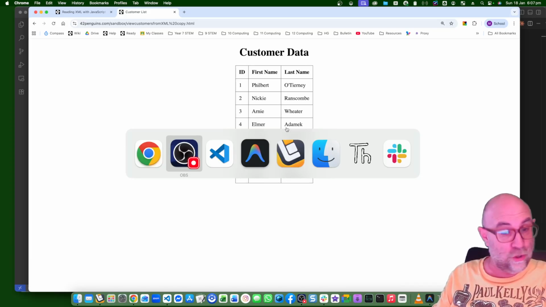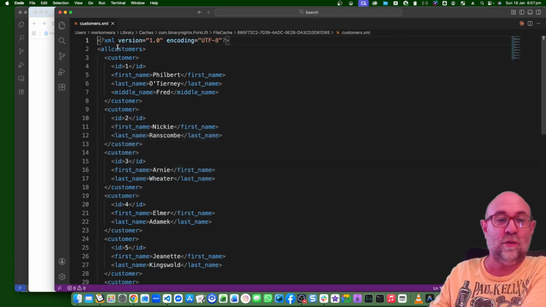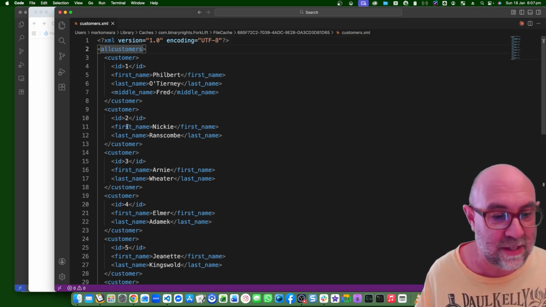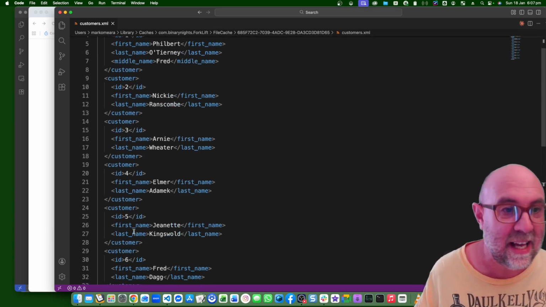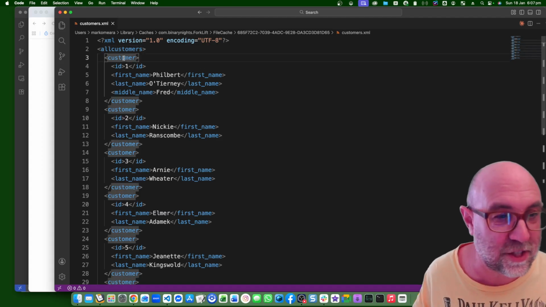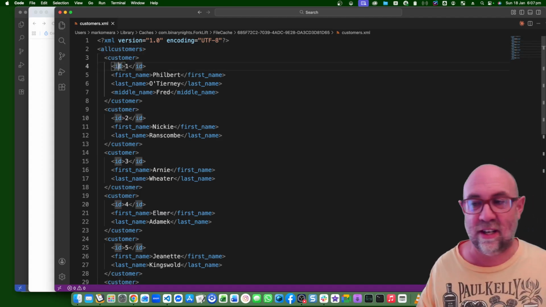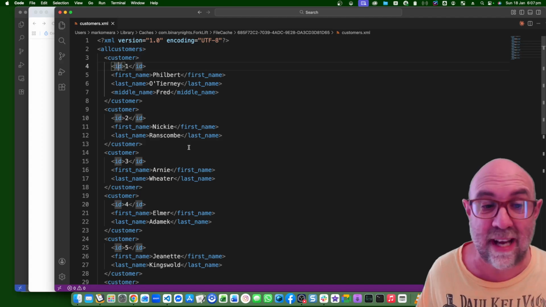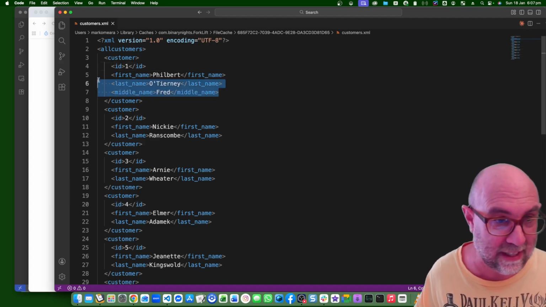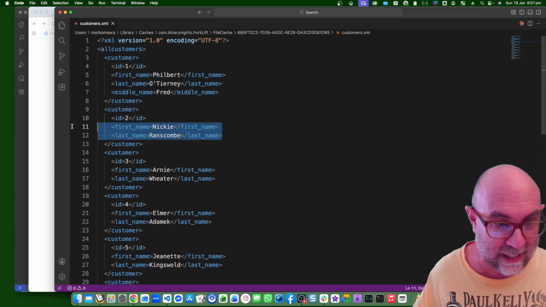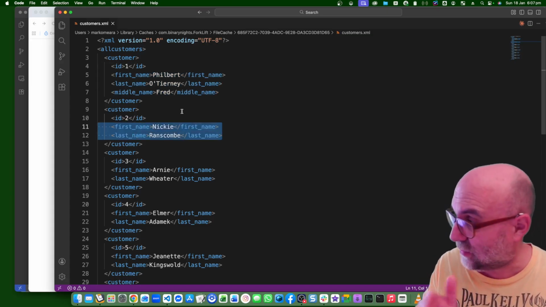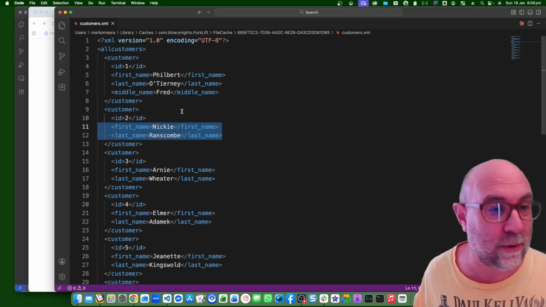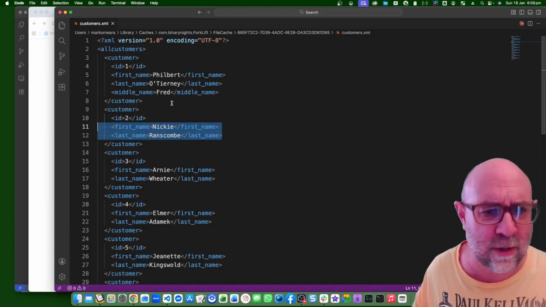Now, in case you're new to XML, I just thought I'd mention it looks a little bit like HTML, where you've got tags that contain things. So you've got all customers here, and if you look, that goes all the way to the end, and then for each customer inside a customer tag, the IDs are inside ID tags. But the great beauty of XML is, first of all, they don't all have to have the same tag. So see Philbert here, he has a middle name tag, whereas Ricky doesn't. Whereas with a CSV file, you'd have to have empty values in there. Here you can just populate it with the information that you've got, and it's very human readable.